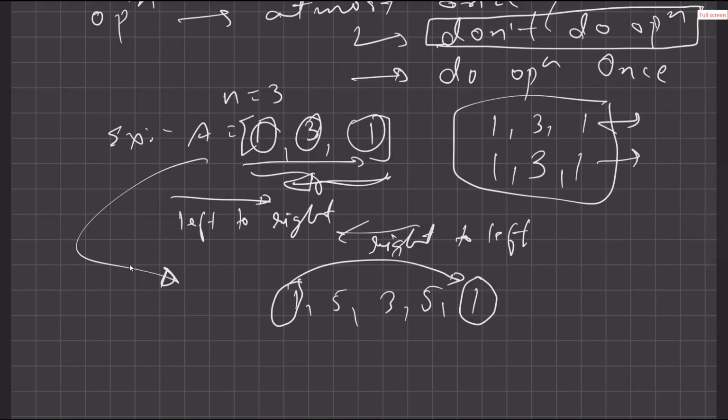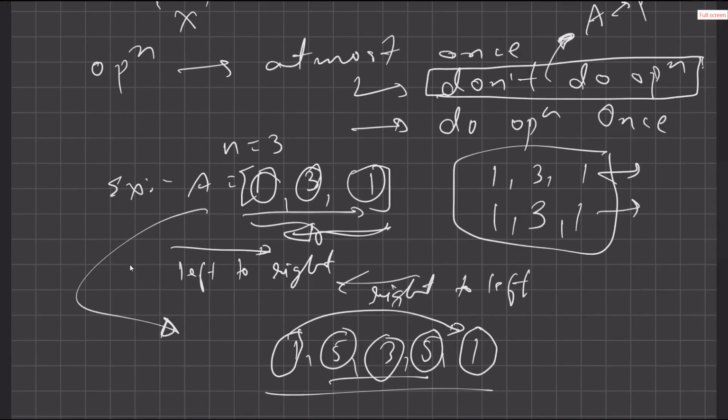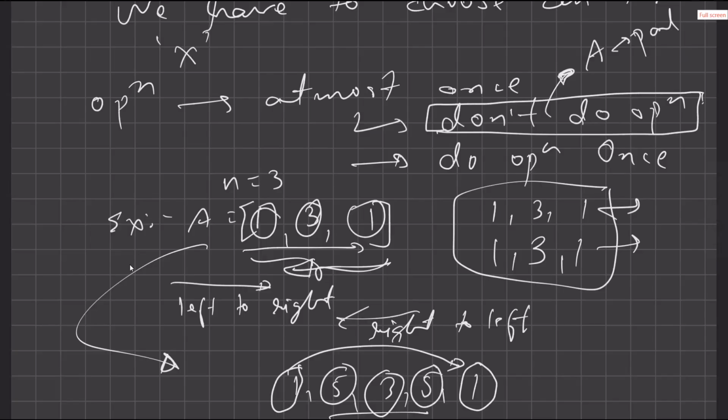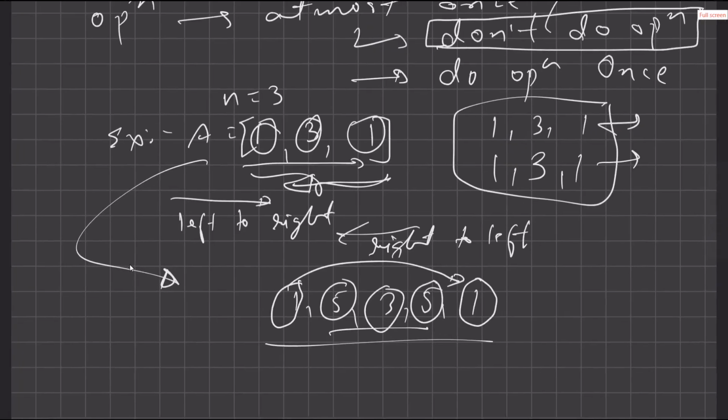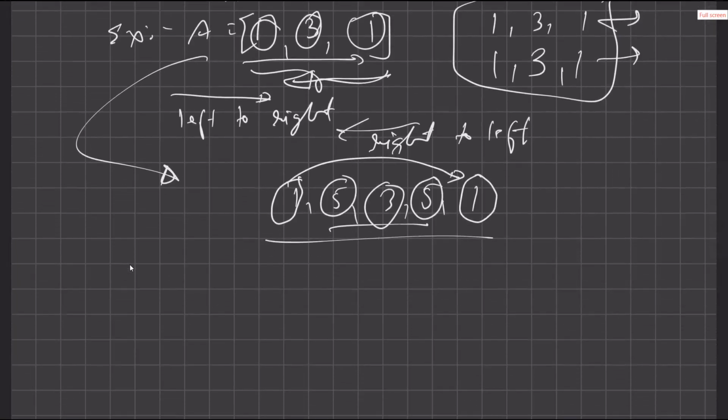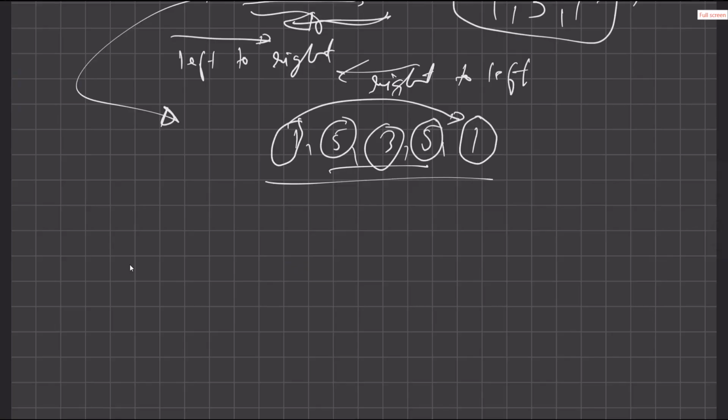We can't say it's a palindrome just from that, because it may happen that in the middle it is not equal. The second element and the second last element have to be equal too. And this middle element, since it's not pairing with anyone, is fine. So I think you have understood that you don't need to do an operation when the array is already a palindrome. But what if you have an array like 4, 6, 7, 8? If you check now, these two are not equal, these two are not equal, so it's not a palindrome.